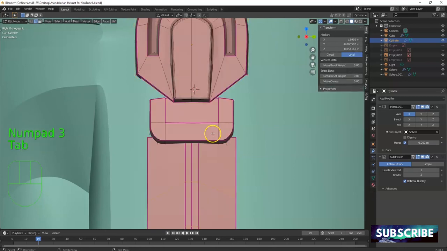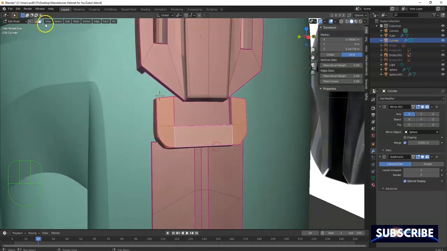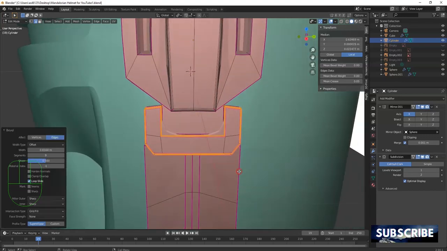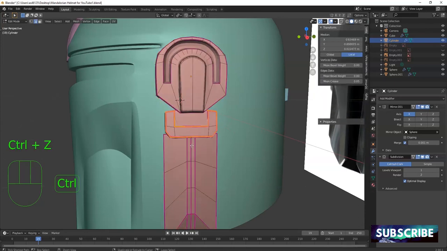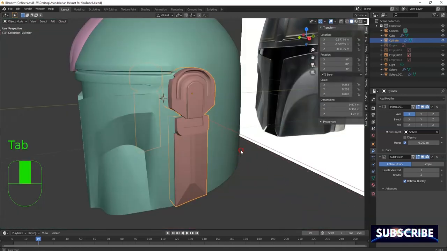And maybe I want to do something with these faces here so that they look a little more beveled. As for scale, nope. It's not going to do it. And what if I select this whole loop around here. Control B. And mess up that buckle right there. But how's that buckle looking on the side? Should be sharper. I'll just undo that. Or maybe not bevel those there. And I'll just leave it. We're cool there.